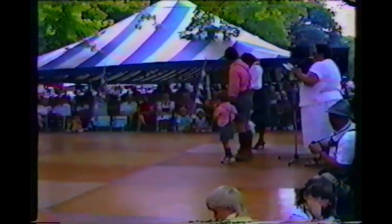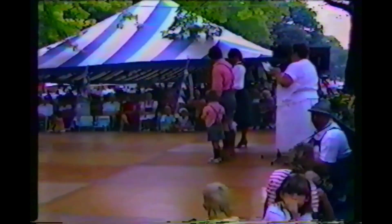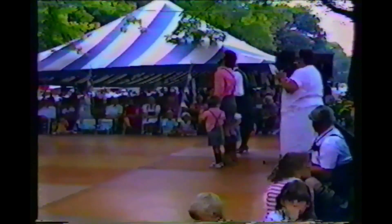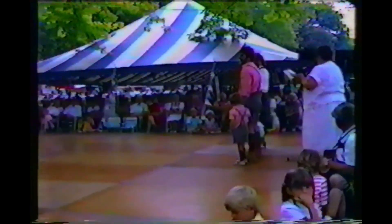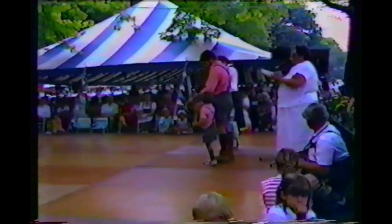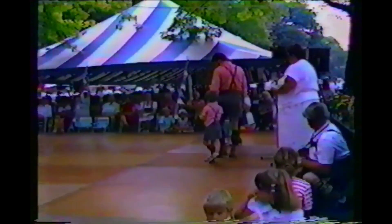Carly is wearing a dirndl typical of German children's fashion in blue and pink, and her gym shoes have blue trim — just perfect to match her dirndl. And Brian, their son, is wearing grey Lederhosen with a shirt like his dad in red and white check. These were all brought by Wanda and Bill for their grandkids.